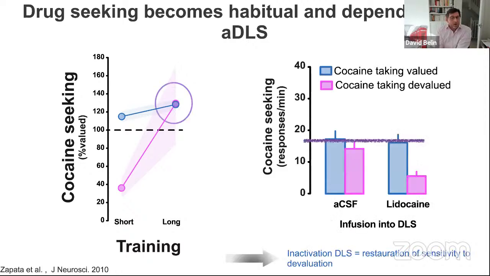And at that stage, if you infuse lidocaine into the dorsolateral striatum, in other words, you inactivate the dorsolateral striatum, while these infusions have no effect on baseline seeking behavior, they restore sensitivity to the devaluation of the taking lever as compared to vehicle. In other words, it shows that the seeking behavior, when it is habitual, depends on the dorsolateral striatum. But if you inhibit the dorsolateral striatum, the goal-directed system takes over control of behavior. That reveals, once again, a well-established balance between the goal-directed system and the habit system. One takes over control over behavior as compared to the other, but if one is taken out, the other one resumes control.